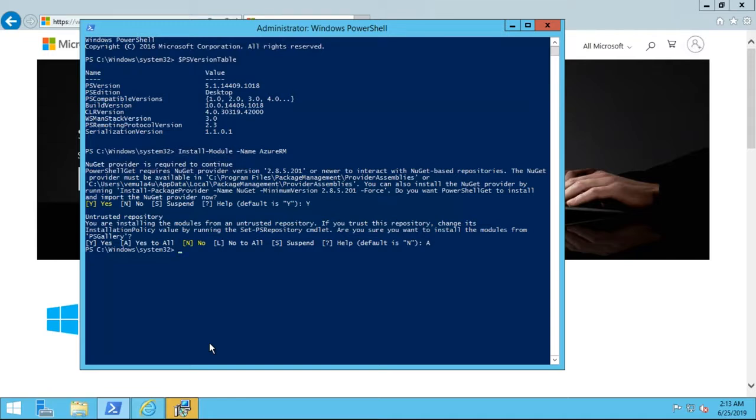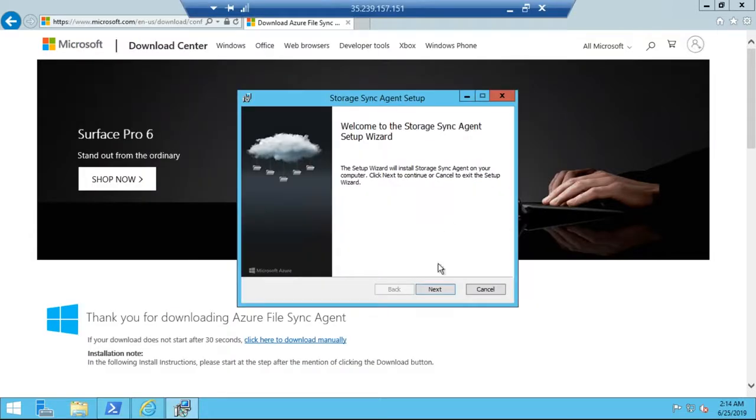Right, so you have your Azure Resource Manager modules installed. Let us go and install our agent as well.